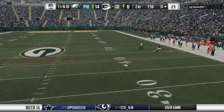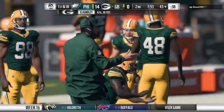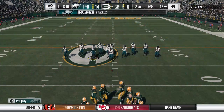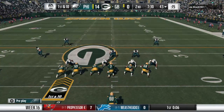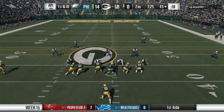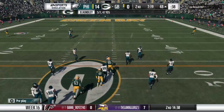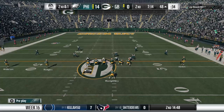They'll look to throw here. Throwing right, and that's complete. And they get him down, but not before he takes it across the 40-yard line. They pick up 12 on the play there, and they move the chains. Now on 1st down, he'll drop to throw it. Looking middle, and that's complete. And he'll be brought down at the 48-yard line. Give him 9 there on the 1st down completion.